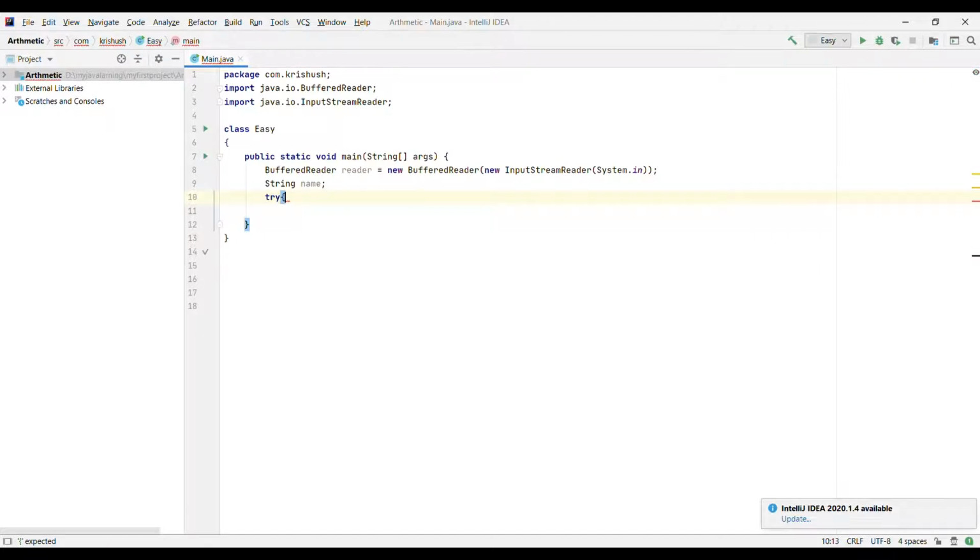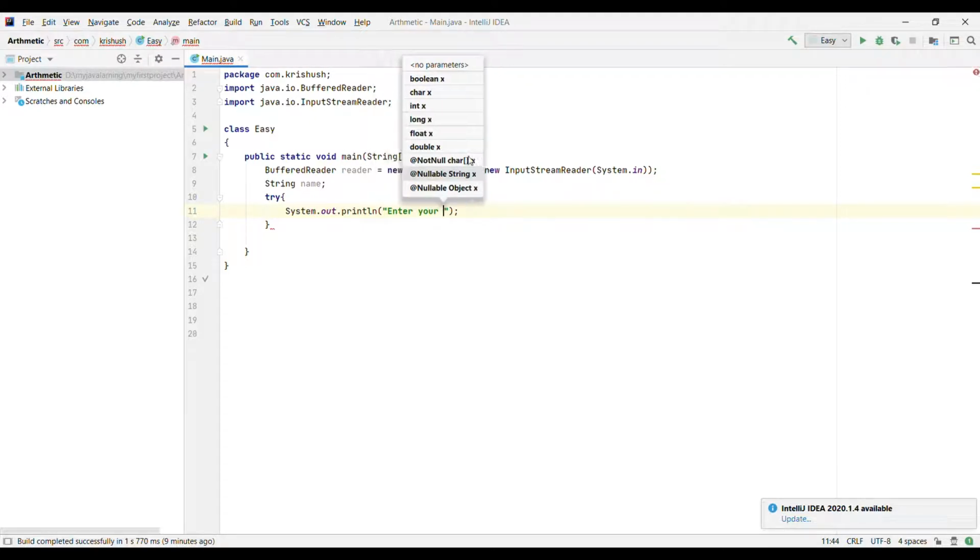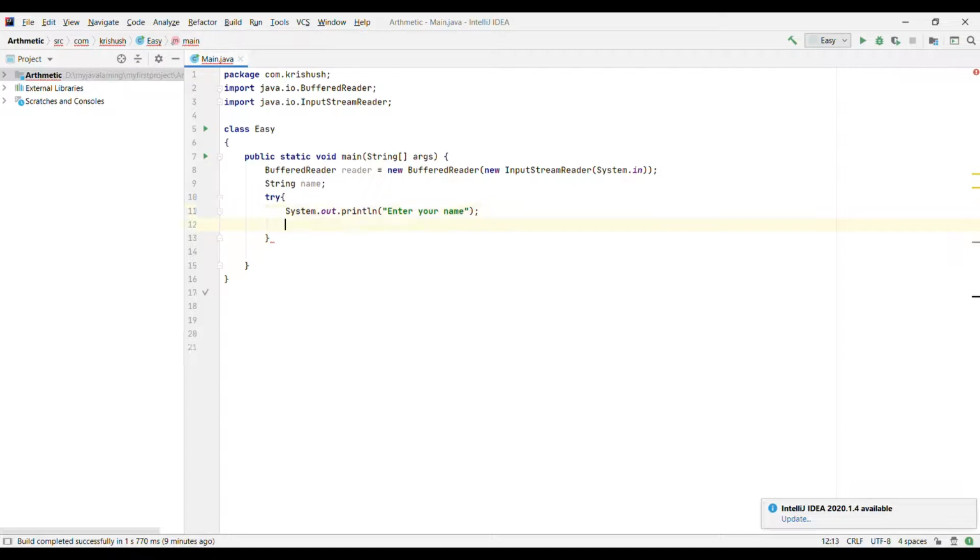We are going to use try for handling exceptions, and in the future we are also going to learn about this in depth. So let's write print, and here: enter your name. Any user will input their name here.